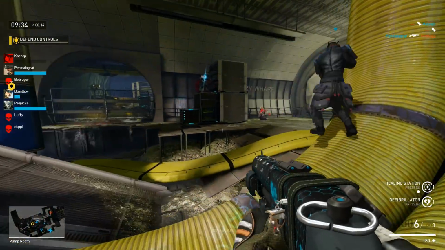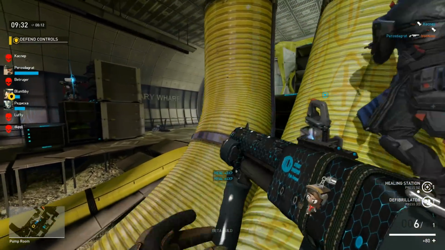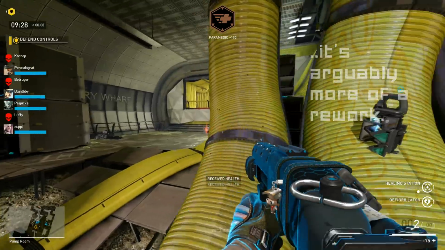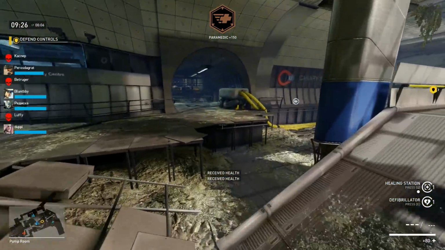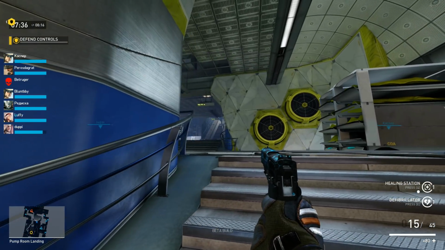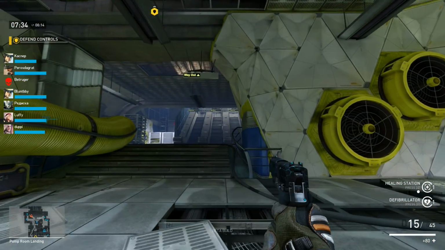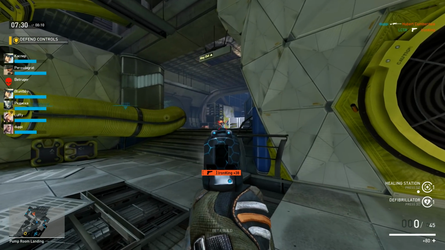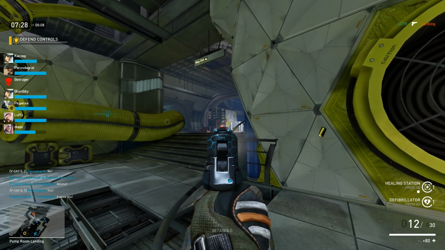The shotguns, well, it's perhaps not the nerf people were expecting. It's arguably more of a rework. They lost their headshot multiplier, some flat damage, and have taken a sizable kick up in vertical recoil. On the other side, they've got a lot less spread and more range. We should probably start thinking about them as semi-slug shotguns now.